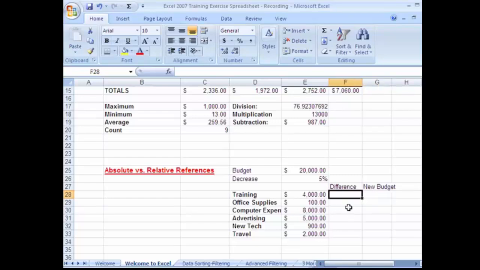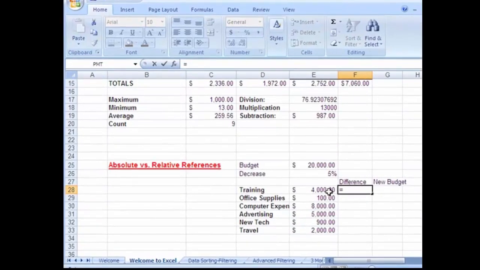So notice what we could do here. To find out the difference, basically we have to multiply 4,000 times 5% to find how much lower the budget will be. So we put a formula here, the equal sign, 4,000, which was for this item, times, which is represented by the asterisk, 5%, and hit enter.